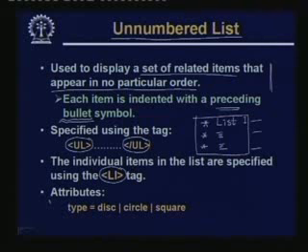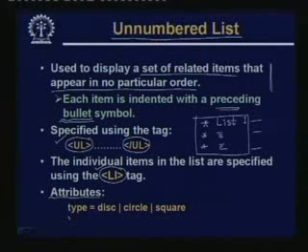Now, there is an attribute which you can use here. Now, this attribute can be used along with ul as well as along with li. If you use this attribute with ul, it will be applied to all the elements of the list. If you use it with li, this will be applicable only to that particular element of the list. Now, this we shall be explaining with the help of some examples later, but let us first try to understand what this attribute actually means.